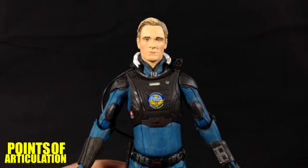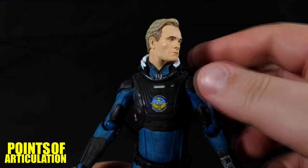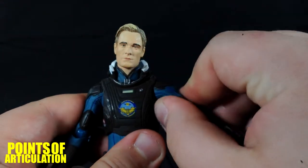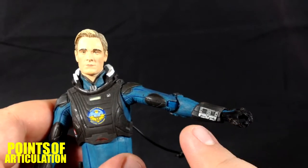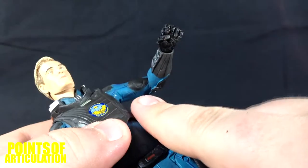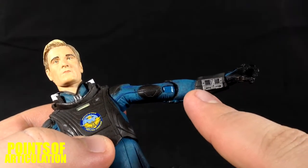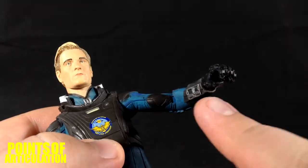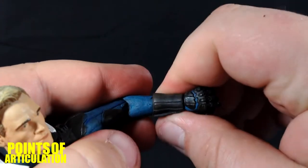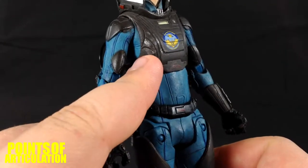For the articulation: the neck is not a ball joint but a peg — it works the same way and you can get the head into some nice positions. It can spin, though it's hindered slightly by the back of the helmet. The arms can raise pretty high and spin all the way around. Here's one of the weird parts: the elbow is backwards — where it would normally turn, it turns the other way instead. It's bizarre; you have to have it in hand to understand. The forearm only has rotation. There's also rotation at the control panel section, and a ball-joint hand that can go in, out, left, right, and spin all the way around — same on both sides.